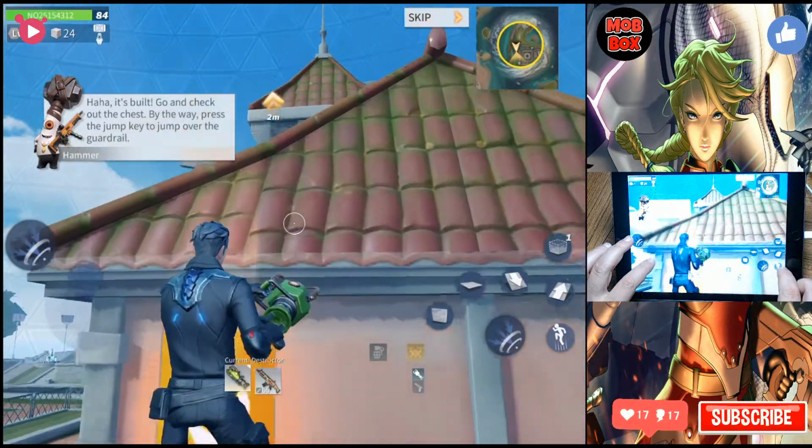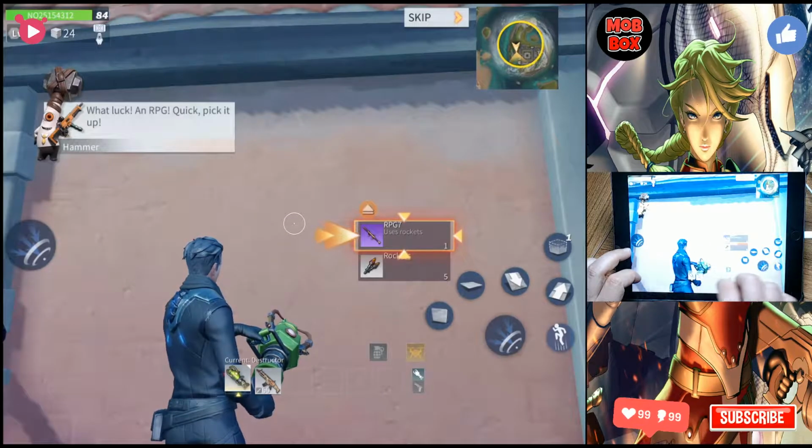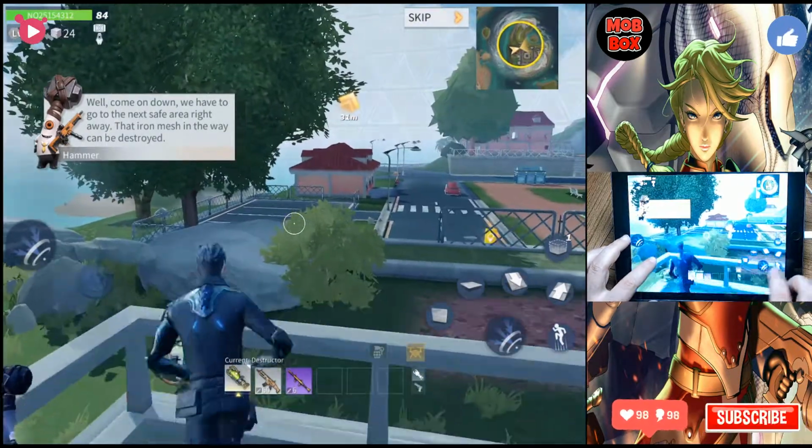The treasure chest is right here! Open the chest to see what's in... You're really lucky! An RPG! Quick! Well, come on! We need to move to the next safe zone.